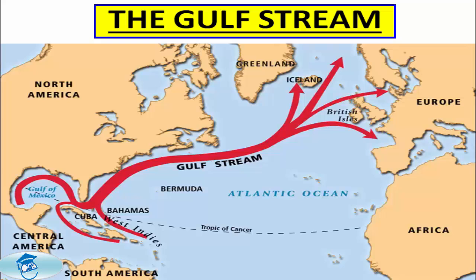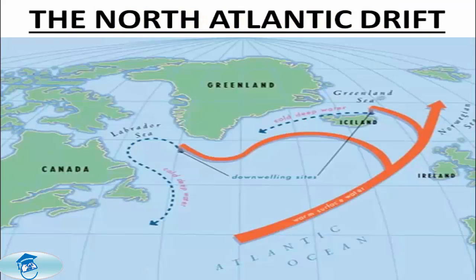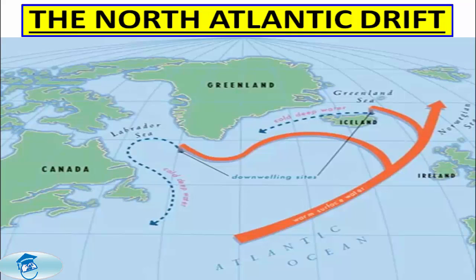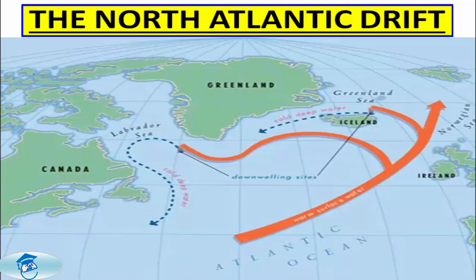The second current is the North Atlantic Drift — a warm Atlantic Ocean current that runs from the Grand Banks near Newfoundland to Western Europe. The warm Gulf Stream current is deflected eastwards under the influence of the westerlies and Earth's rotation, reaching Europe as the North Atlantic Drift. It is a warm current that keeps the ports of Europe free from ice even in winter. It flows in three directions: eastwards to the UK, northwards to the Arctic region, and southwards along the Spanish coast as the Cool Canaries Current.